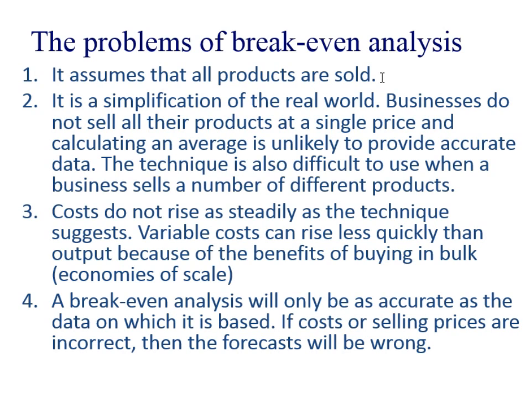It's also a real oversimplification of the real world. Usually businesses don't always sell every single product at the same price. They might give discounts to people that buy multiple products, or loyal customers, and variable costs don't always go up in a straight line. They might be a little bit more curved for various reasons. And fixed costs as well can be a little bit more complex than that.